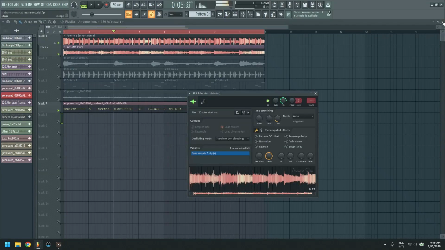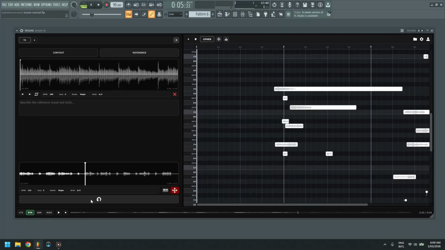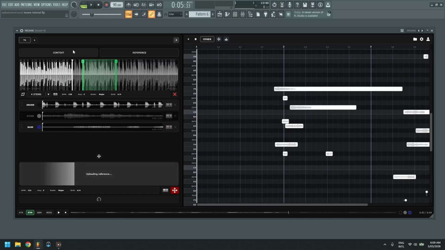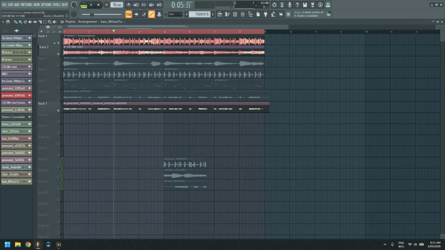I'm going to generate a guitar for my new context. For example, here I did this. I export the stems that it generated directly.